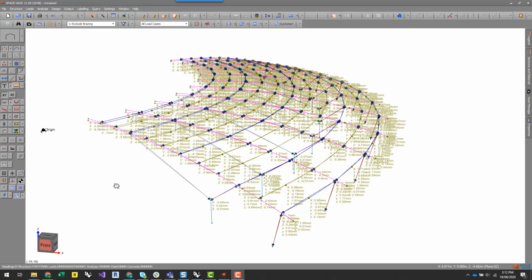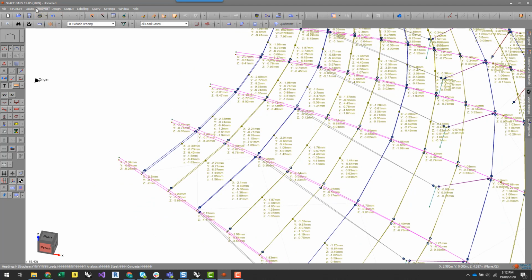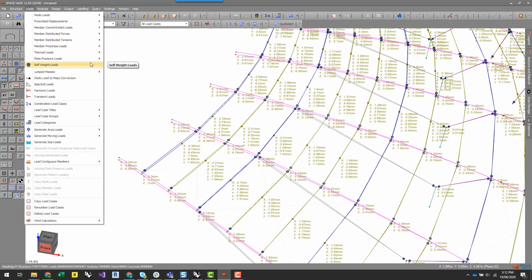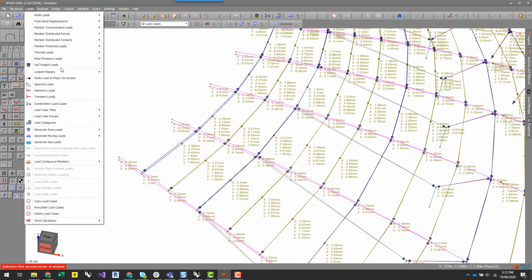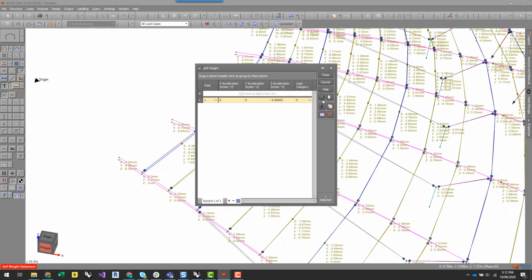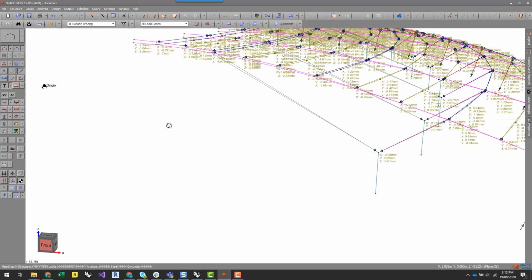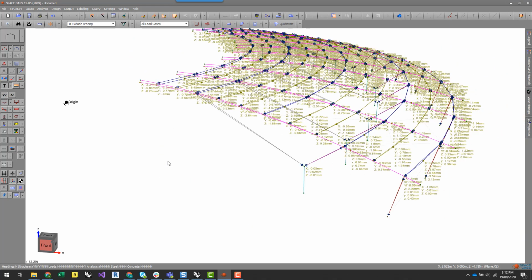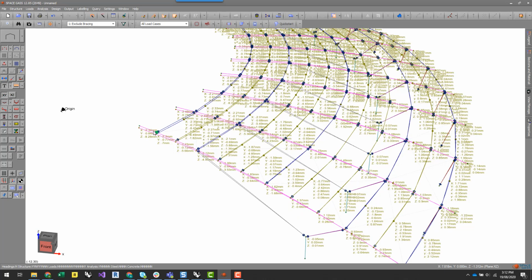Okay, so from that model, I just wanted to check quickly if I added a quick self-weight load case, just to make sure the model ran before I started moving forward with developing my Grasshopper script. So I've just done a linear static analysis under self-weight, and it looks like it's came out okay.